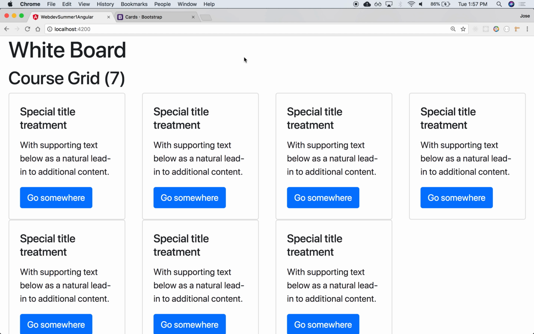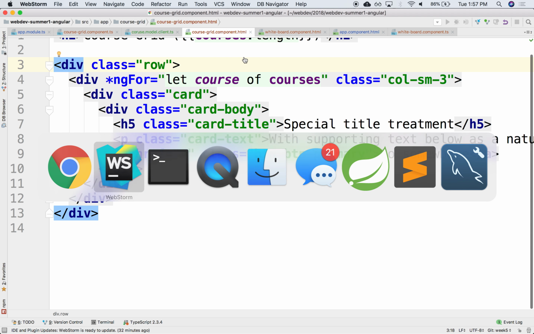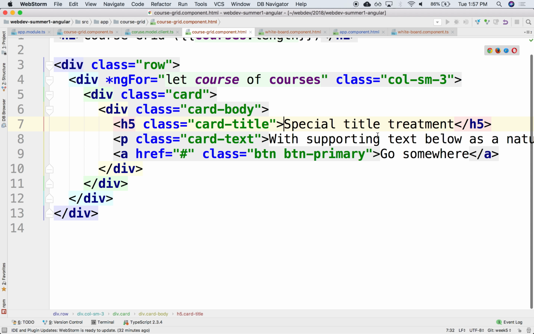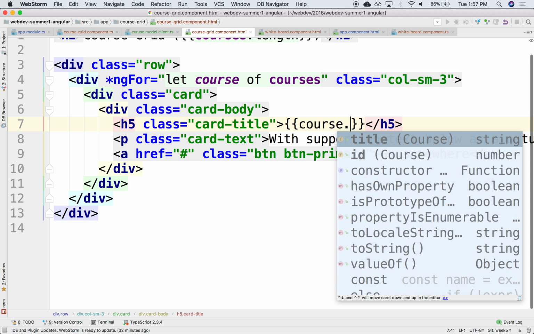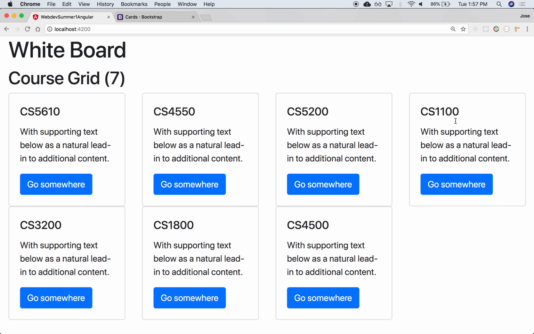All right, so if I go back now, notice that it fills in with all the courses, but it's just copying and pasting the same content over and over. What I'd like to be able to do is maybe change the title, maybe the description. We don't have a description. We only just have a title. But if you had a description, you could put it there. All right, so let's do it with title. Let's remove the card title here and instead replace it with the local variable's title attribute, right? So that you have now the various courses listed there.